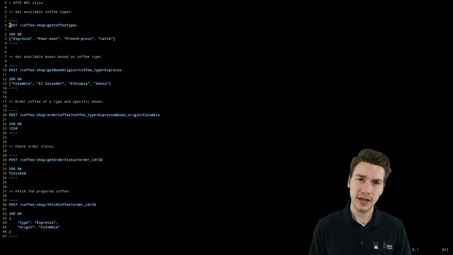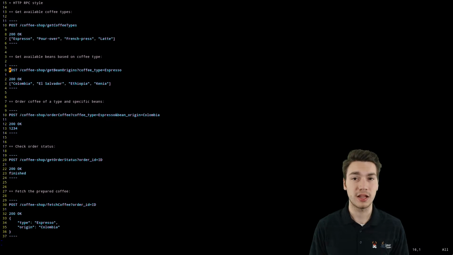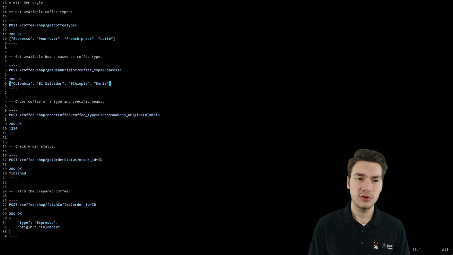And after you get the coffee types, you can choose a bean origin. And you ask for the available bean origins for your selected coffee type by calling the method getBeansOrigins, and you also get an array with JSON data back. And in this case, it doesn't matter if you use XML or JSON, it's just showing you the concept. So there's no difference if you would take XML and wrap it into a request and response object, what you typically see in these kind of APIs, but the approach is the same. And after you get the bean origins, you can select them as well.